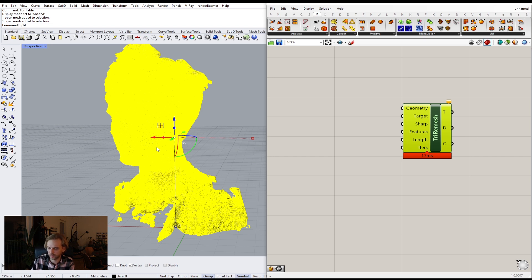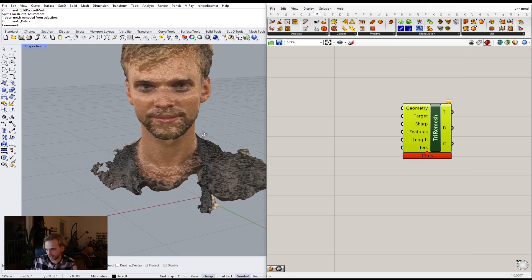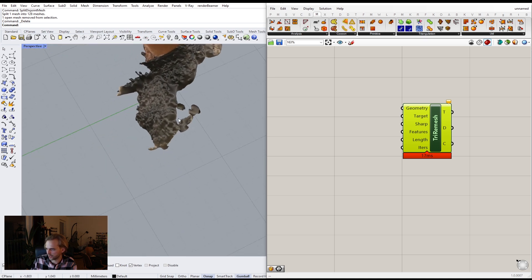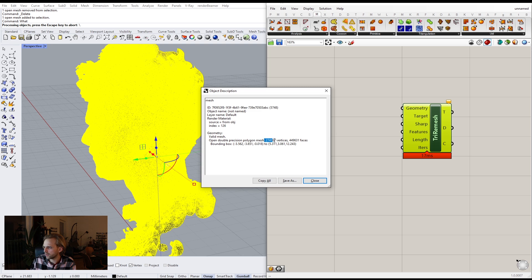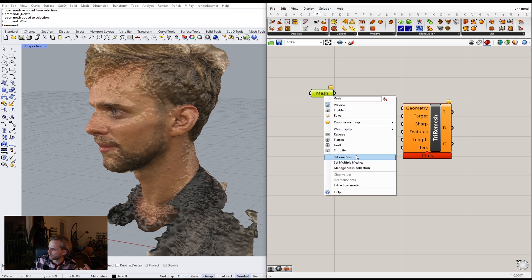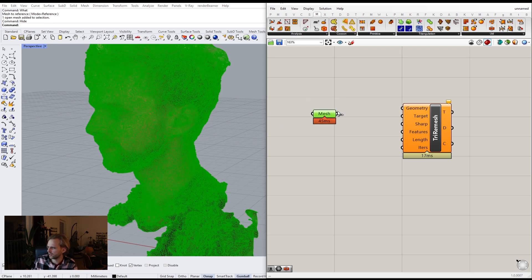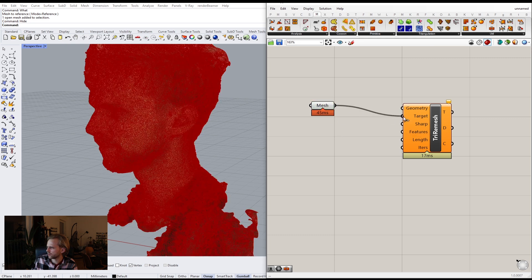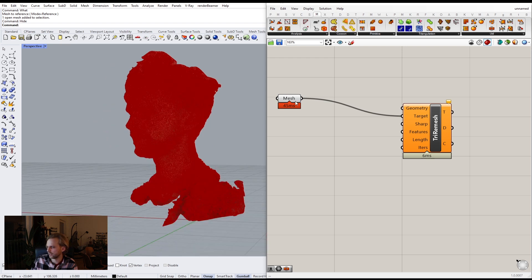Let me first split this joint mesh — it's like 300,000 vertices, so it's a pretty big mesh. It seems to be doing quite well in terms of splitting. Now I'm left with 274,000, so a few vertices were deleted. I'll reference it in as my mesh. It's fine if I lose the textures, but I really don't want to lose the overall shape or too much of the detail.